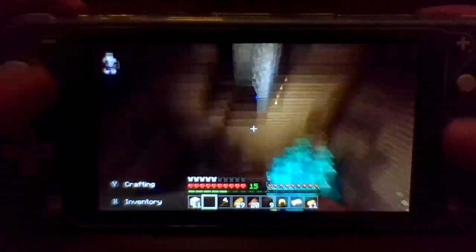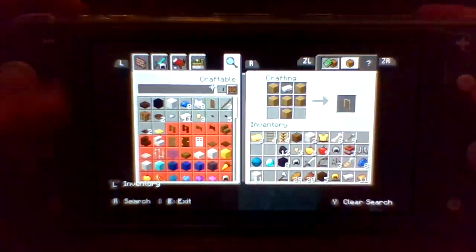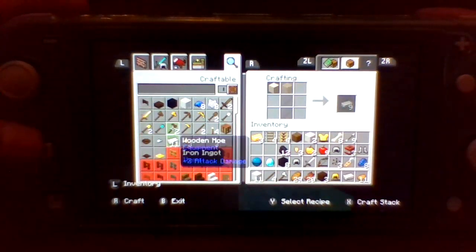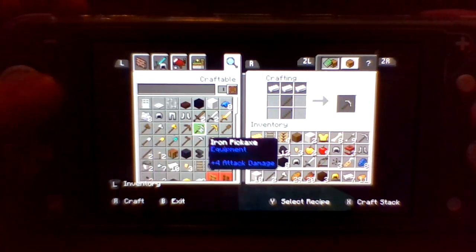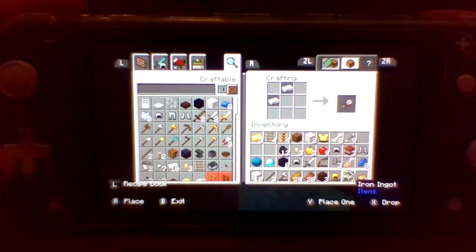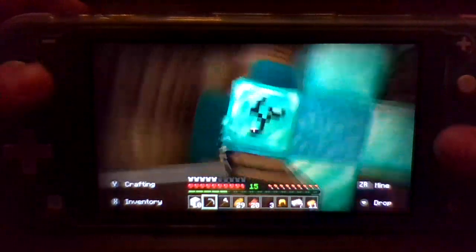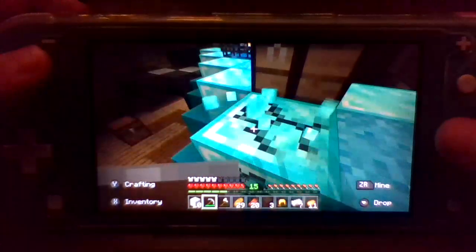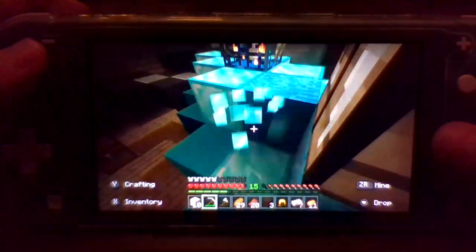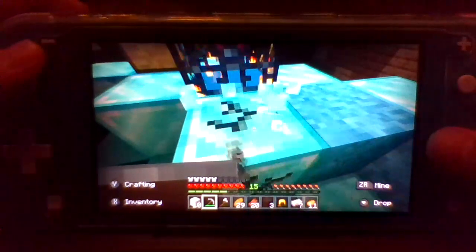Alright, there we go. Okay, make some sticks, iron pickaxe. Perfect. Diamond, give me the diamonds. This is too much. I'm gonna have my own diamond throne.